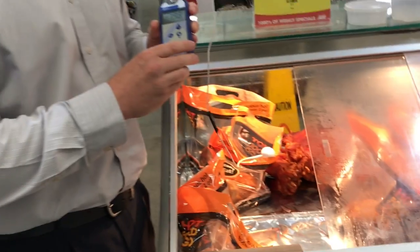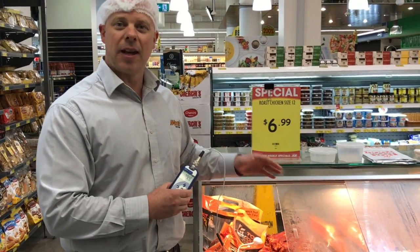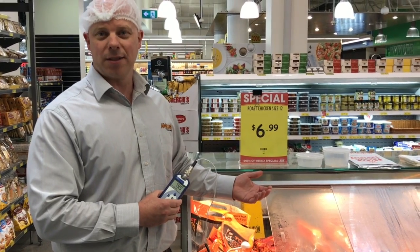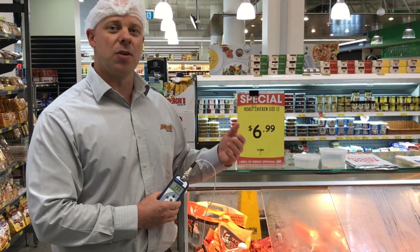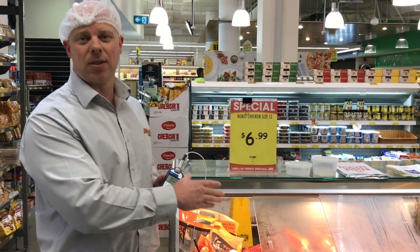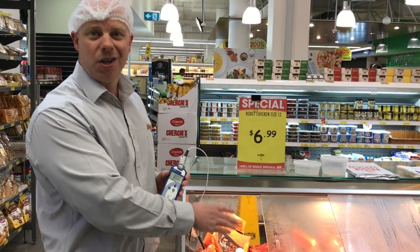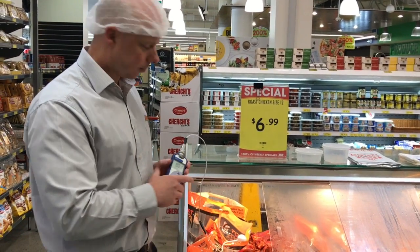Now, just for your information, if your bain-marie is sitting that hot, then it's likely that you're still cooking product, and the quality of the product is going to diminish a lot quicker than if you've just got your bain-marie temperature set to keep product at 65 degrees. So just keep that in mind as well. At 74, 79 degrees, you're still cooking your product.